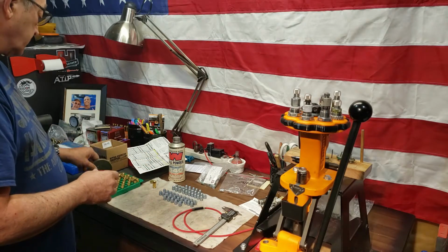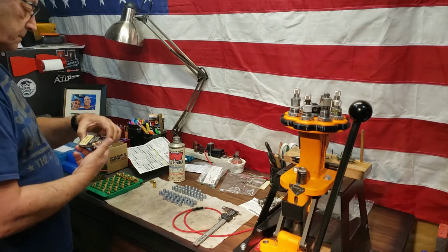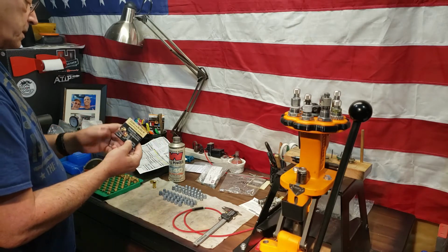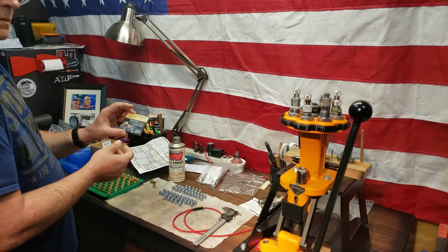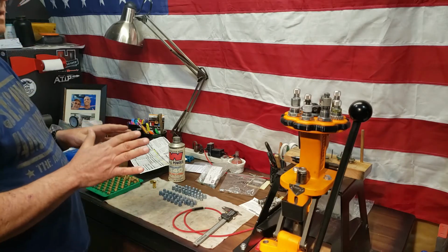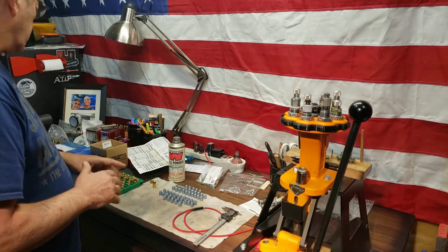And look at this, primers. These are some Sellier & Bellot, S&Bs, that I got quite a while ago. These have been really good primers. Anybody remember getting a brick of 1,000 for $19? That's what I got those for. I didn't want to use any of my more expensive CCI primers. I'm saving that, as you know.